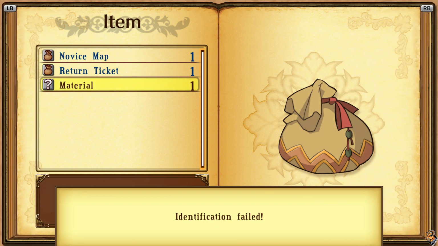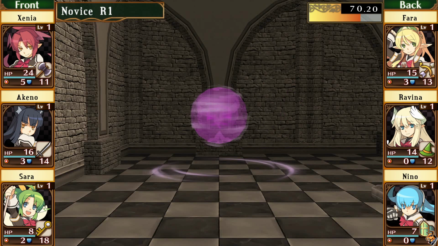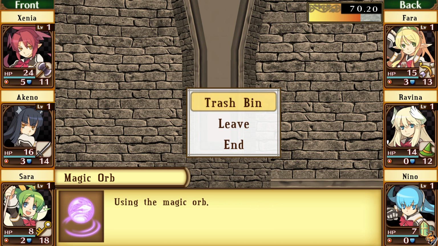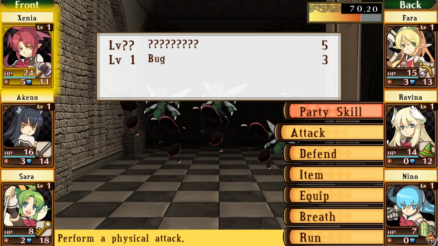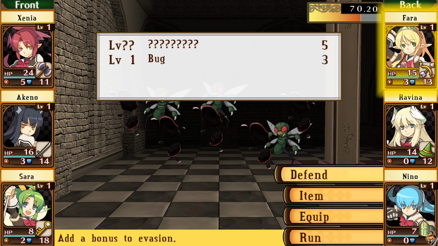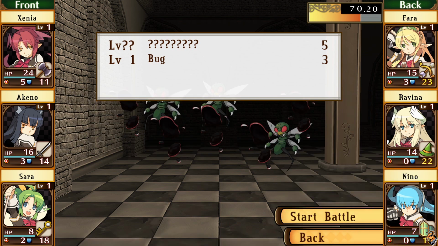Identify with Nino. Failed. Successful. Iron junk. What the hell is the iron junk? Synthesis material level 1. Okay. What the hell was that? Does anyone know what that is? Students head up the magic orb. Maybe that just reheals my magic? I don't know. We got bugs and we got something else, I don't know. Did not refill my magic, so defend.